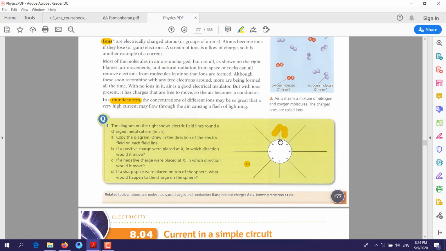Now, let's say here how many charges we have? 1, 2, 3, 4, 5, 6, 7, 8. Let's say you have 8 charges here. If you put a spike here, now what will happen? These charges will start moving toward the spike and some of them will travel to the spike. Now, at the end, what will happen to the total number of charges here? The number will be less. Why? Because these charges will flow through the point.